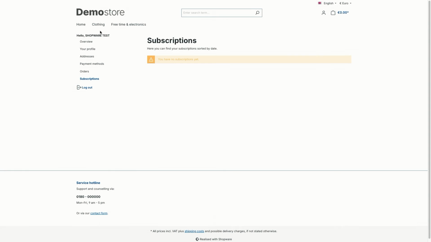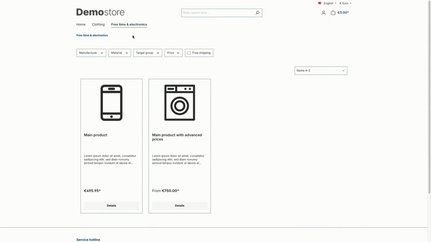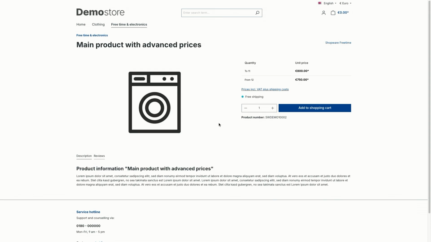So let's go and select a product for our order. I'll select the main product with the advanced prices. Here at this point, advanced prices just means that we've got a product with a quantity limit.